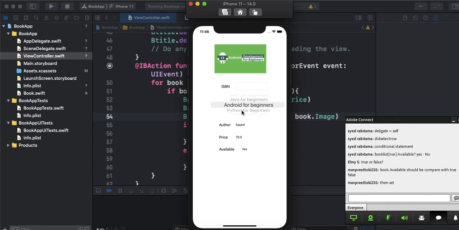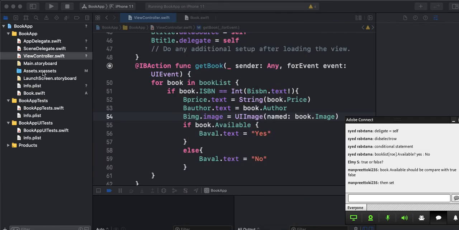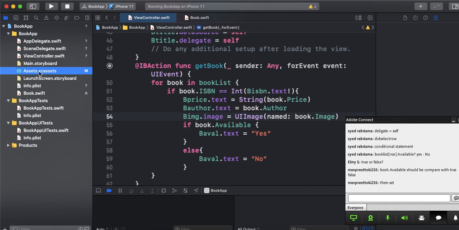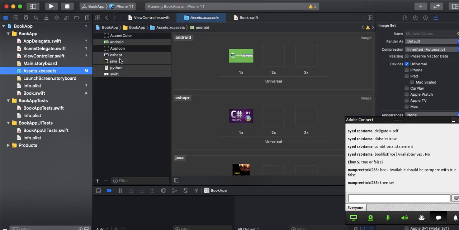There's a problem with names. Let me see. Android, C Sharp. Oh, Java, Python, Swift, Java. Okay.